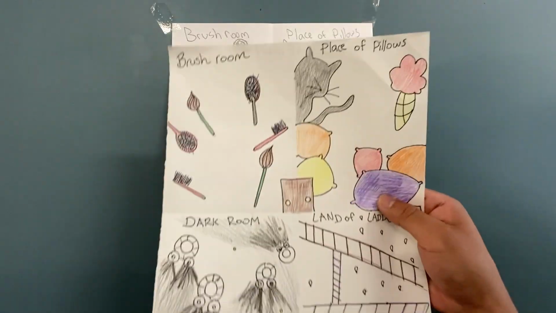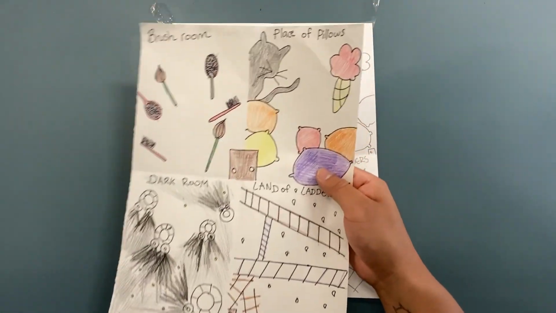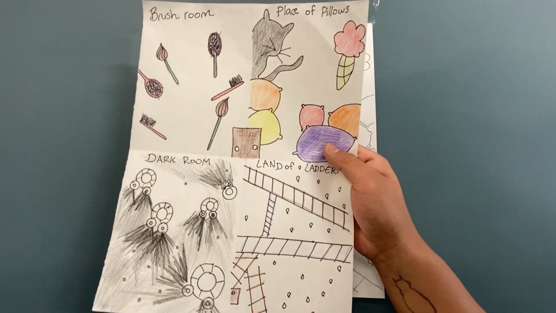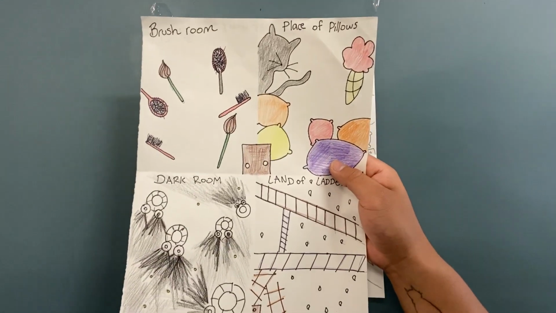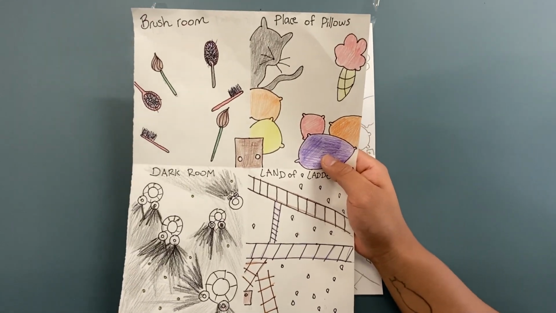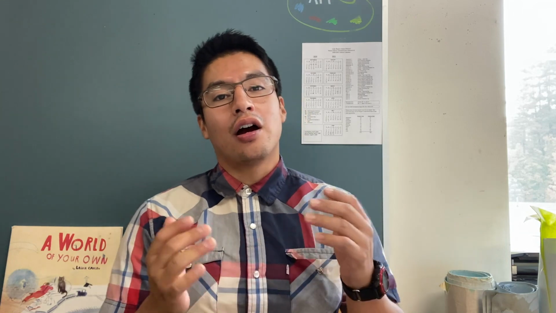This is just to give you an idea, and this is supposed to help you, all right? So, a world of my own, a world of your own. How does it look? Use your imagination. Do the best you can. Fill up the entire paper. I'm really excited to see your work, all right? Thank you so much for following along. I hope you enjoyed the lesson. I know I did. Remember to send me anything that you make. I want to see it. Your project did not have to turn out the way that mine turned out. Remember, this is your drawing. I really want you to feel like you can use your own imagination for this lesson here, all right?